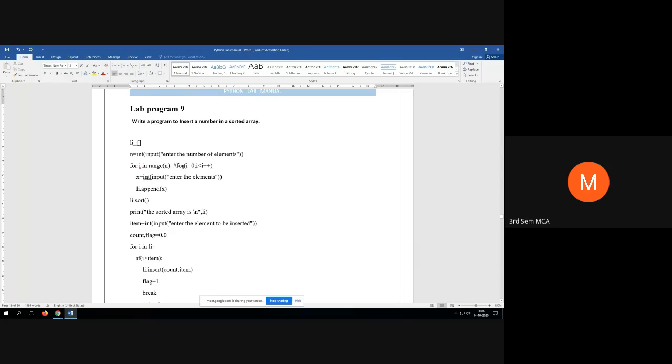That means starting from, oh, n is not typed. Okay. Starting from initial value i is equal to 0 up to n value, in each iteration increment the i value by one number, that is i is equal to i plus 1, that is i plus plus. Now this is same as this for loop.